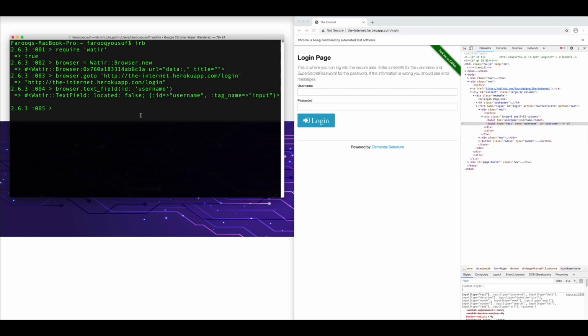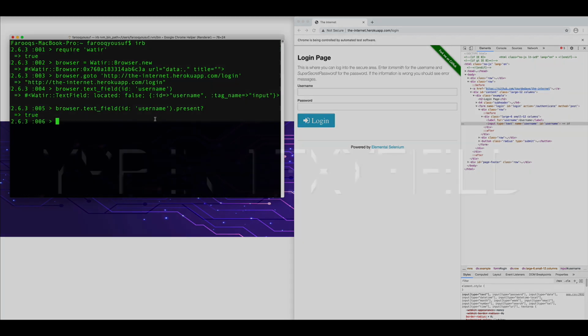The next thing you can do is if you want to check if that text field is present on the page, right? We can see it's present, but for example, in your test, if you want to check it, you would do the same thing as we did in the previous step, but you would just do .present? with a question mark at the end, and this returns true, meaning it's there, it's visible, it's present on the page, right? So that'll tell us if it's available for us to use and interact with.